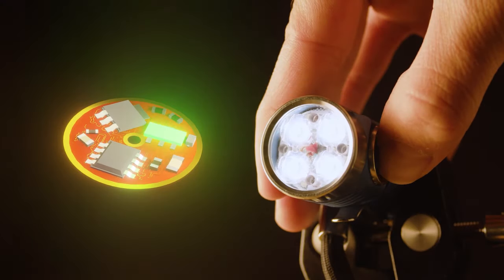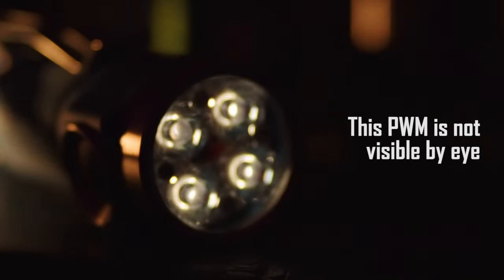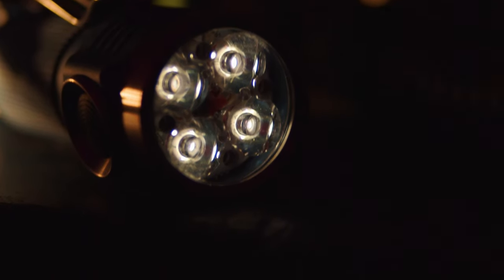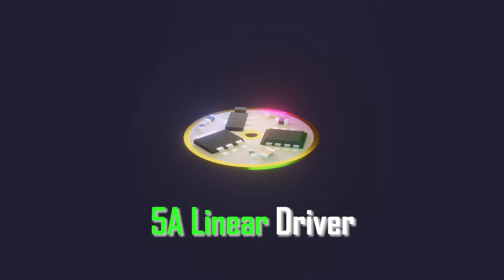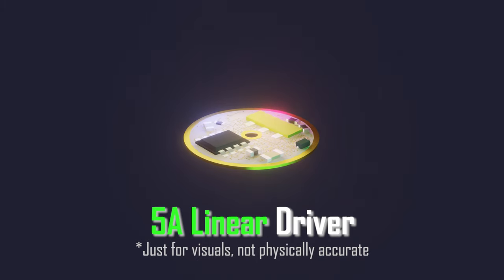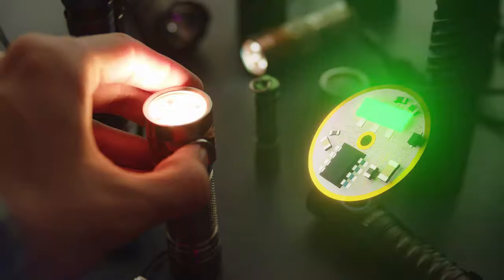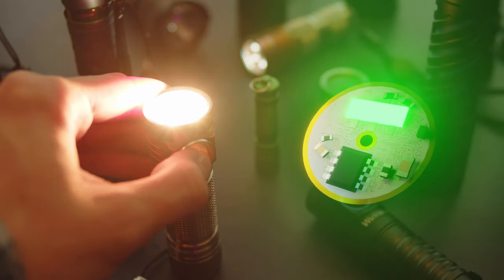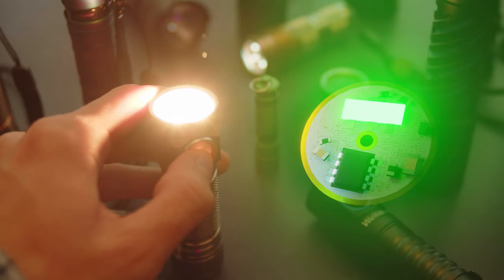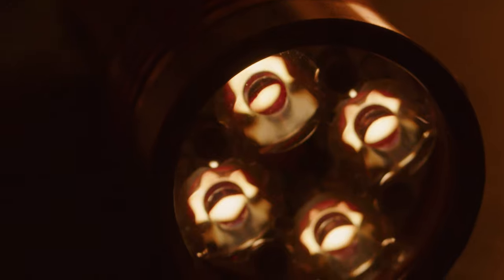An interesting advantage of the FET design is color consistency — the PWM eliminates some of the extra green the LED can produce when running off a current-controlled circuit. The linear driver is provided alongside the Nichia emitters and has a similar design but with the FET circuit disabled, as these LEDs cannot be pushed as hard without burning out. The 7135 has also been replaced with a more efficient custom linear driver circuit, the same used in the KR4. The output is current-controlled throughout the whole ramp with no PWM, and can provide the same output levels regardless of battery voltage. Due to its regulation, it is supposedly more efficient than the FET at higher levels, but is limited to a maximum of 5 amps.